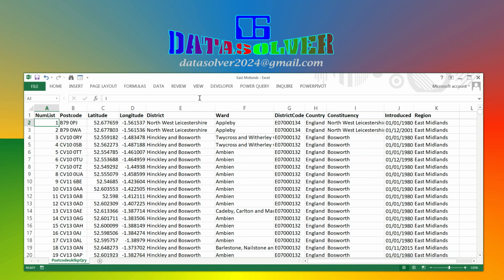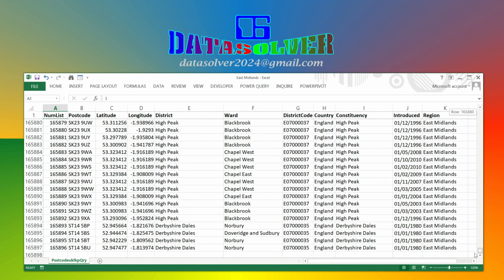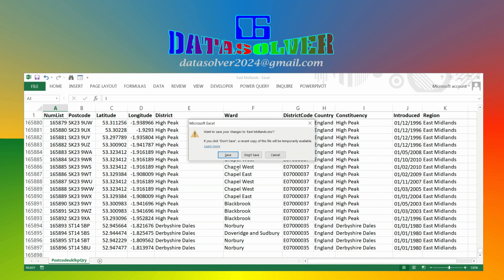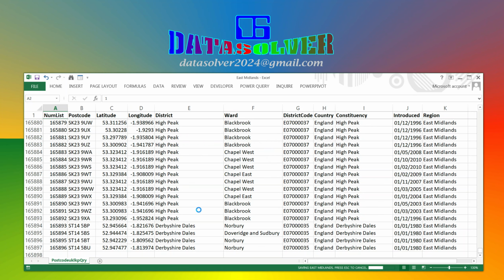This one is East Midland, the first one in the list of the data sets we have in our folder. And the maximum record we have on this one is 165,896. So I'm going to close this and go to the next line. Then we're going to start our processing straight away.